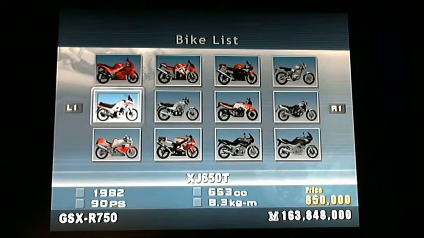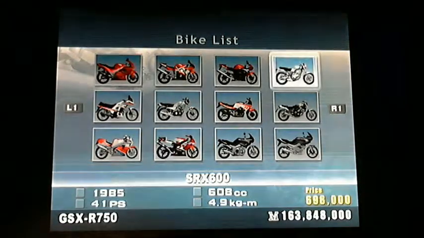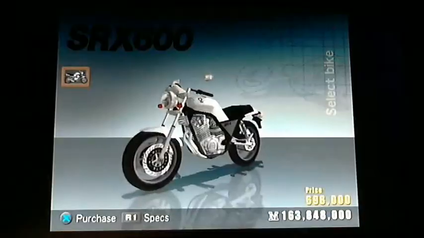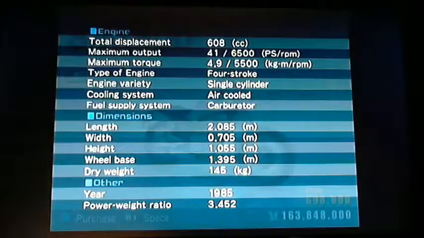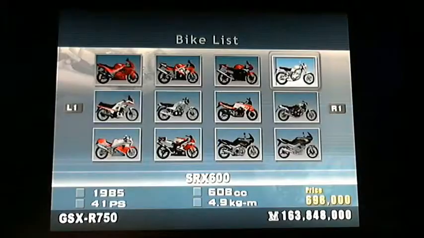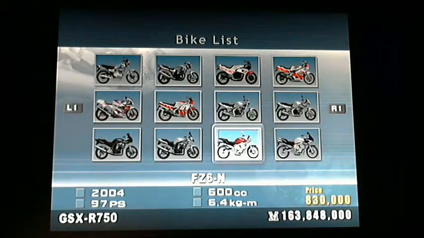Yamaha has the Facer, but maybe you can buy something new, something better. Well, this is one of the most peculiar bikes of the game, and in general in real life, the SRX 600, which is a single-cylinder bike. The cylinder is fucking big, 608 cc, and that's only one cylinder. It's like the cylinder of some cars. Some cars have smaller cylinders. Oh man. Oh shit. I also like this one.